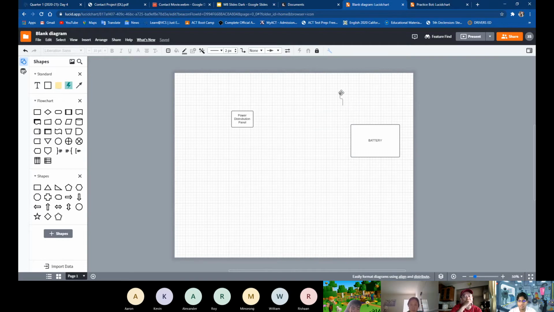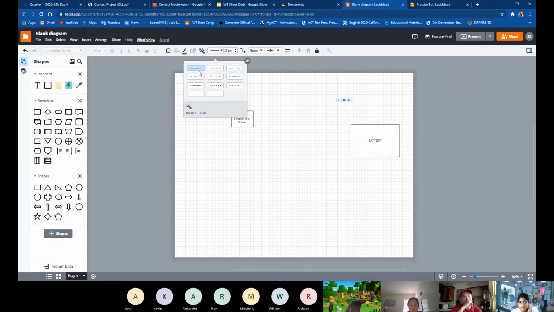So you guys saw, okay, let me do that again. I want to add in wires now. So I go here to standard, and then there's this line here. I can just drag that in, drop it right over here, or you can drop it anywhere you want. And now you can see it's kind of hard to see. It's really small. So I can edit that by going up over here.